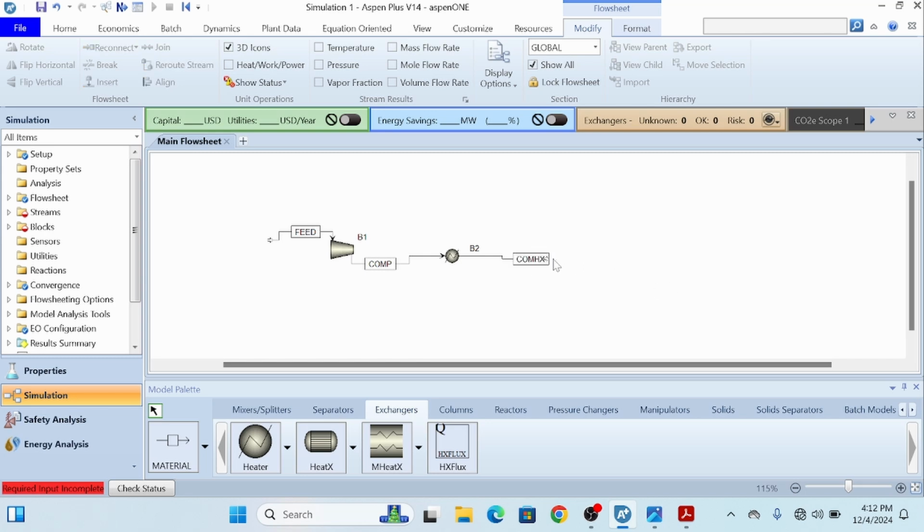You can name them any names you want. This is our B1 block, and this is B2. You can rename it as HX, and for this compressor you can name it as compressor.